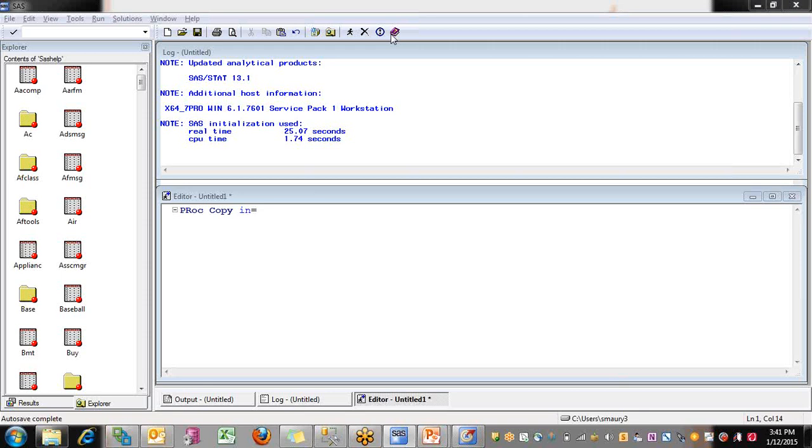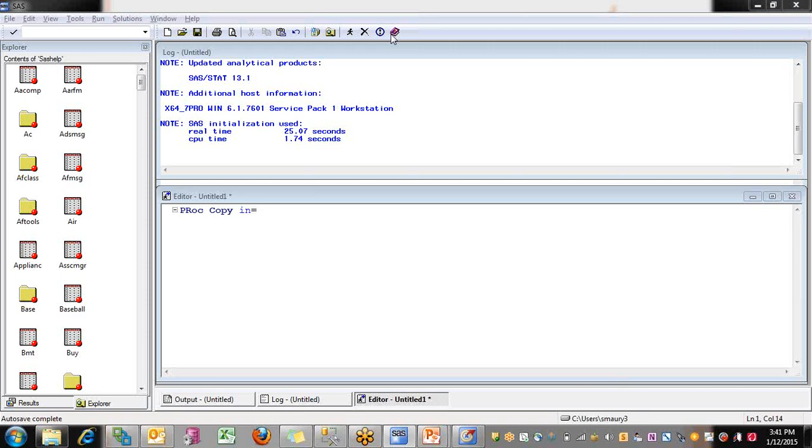Now if you want to copy them into any other library, as I mentioned, Satya is another library where you can copy. So you need to just mention that, SATYA and press F8. Sorry, the spelling of the library was wrong: SATYA, not SATYE. So I'll click F8 and you can see that I have got all the three data sets in the Satya library. So this is how you use Proc Copy to copy the data sets from one library to another.